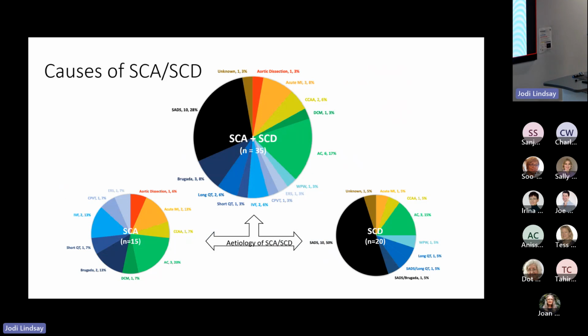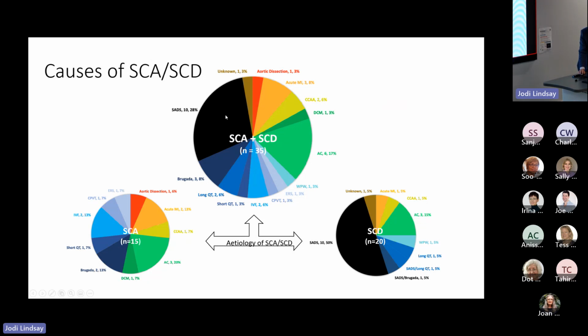Now, if we look at the cardiac causes, we had 35 deaths or cardiac arrests. You will see the point I was trying to make earlier, that cardiac arrest and sudden cardiac death are almost 50-50. So if you don't count the cardiac arrest in your registries, then you'll get half the incidence of sudden cardiac death. And of the conditions identified, there was a proportion of cardiomyopathies, particularly arrhythmogenic cardiomyopathy and dilated cardiomyopathy. You'll note there is no hypertrophic cardiomyopathy, which we identified and managed in a few of them.